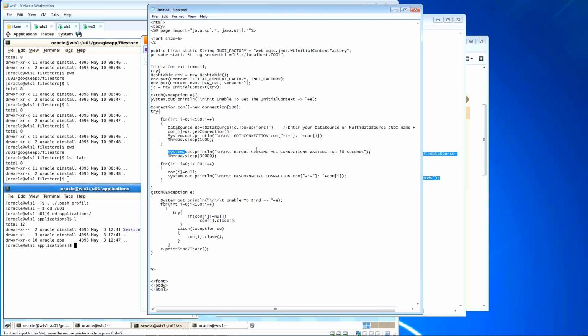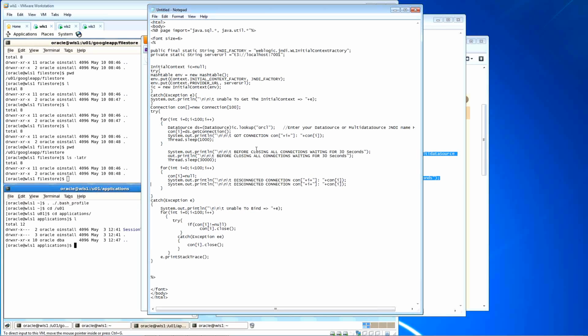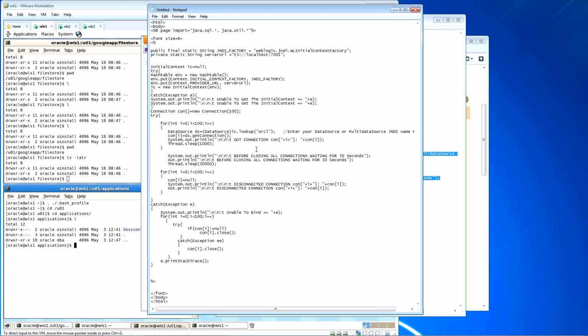So it will print to the JVM out as well as to the browser. Yeah, I think that's it. Okay, there's one more.